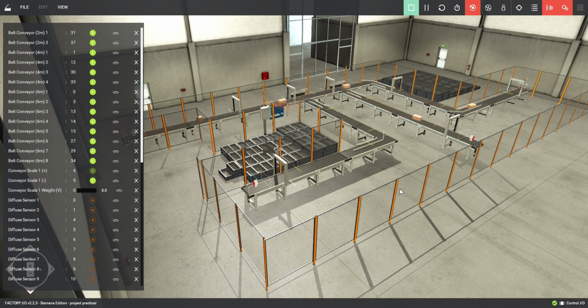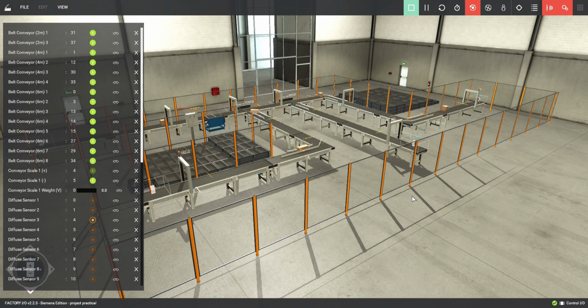The example is if the parcel is size S and the weight is 4 kilograms, the pivot arm will be open because it is detected by the sensor, and then the parcel will go through section first. When it goes to section first, it will detect the next sensor. When it detects the next sensor, the pivot arm will go to the original state, and then the parcel will go until it meets the emitter.